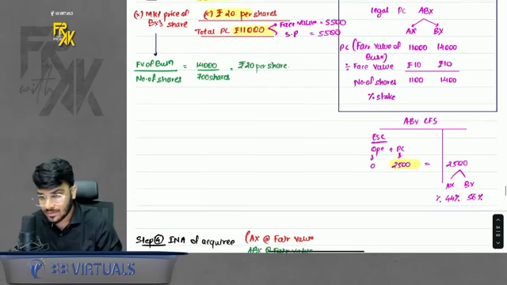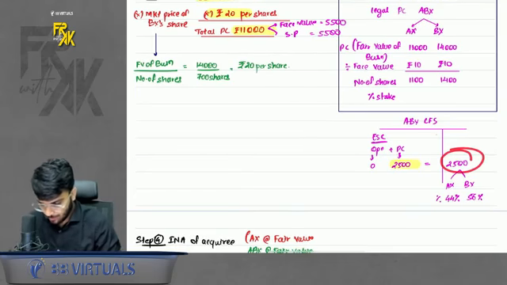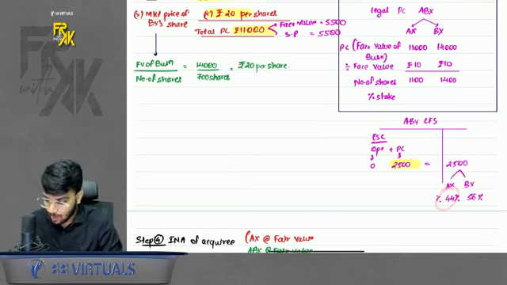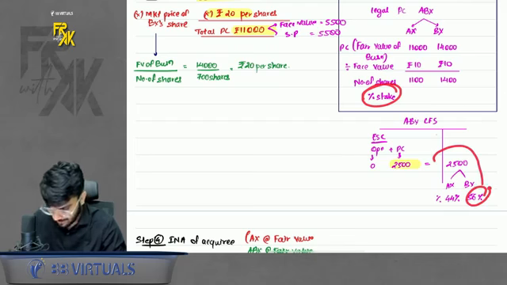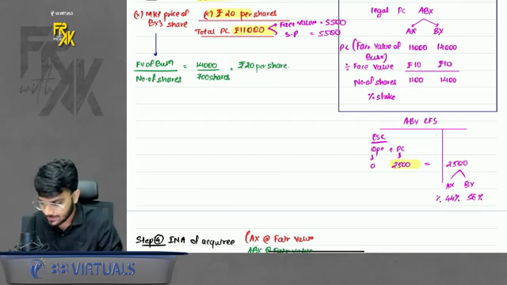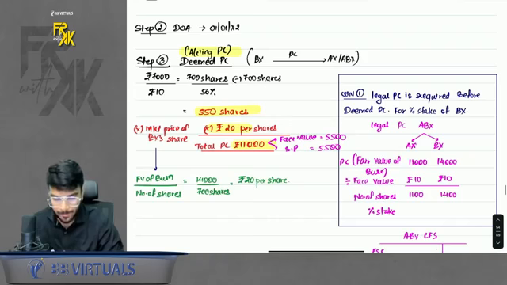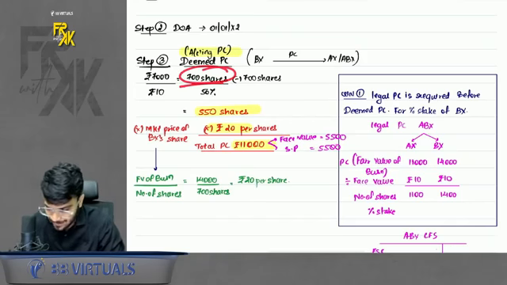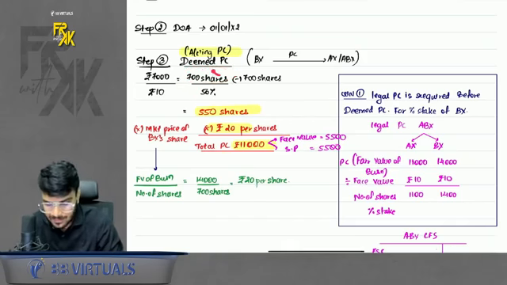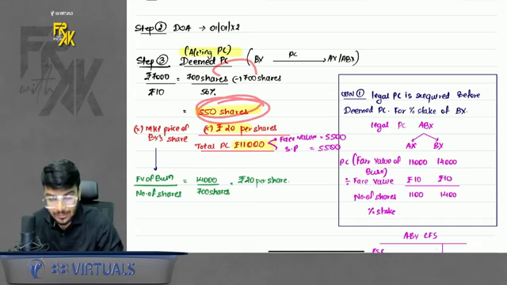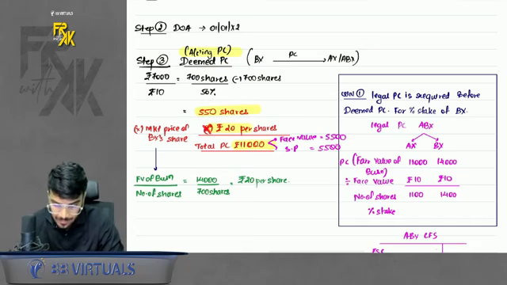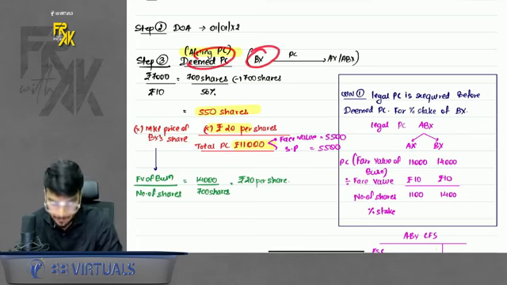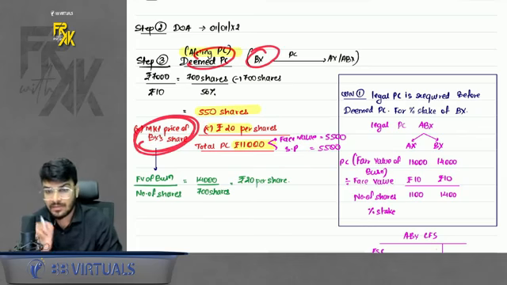Total comes to 25,000. Out of this, how much percentage stake does AX have? 44%. And how much percentage stake does BX have? 56%. This also goes to prove that BX is having the control. Now you can find the deemed PC. Take the opening shares of BX, divide by the stake to be maintained, 56%, minus the opening again. You will get the number of shares. Then one more important thing, we will multiply by the market price of BX, because deemed PC is being given by BX. Multiply by the market price of BX, which is not given here.